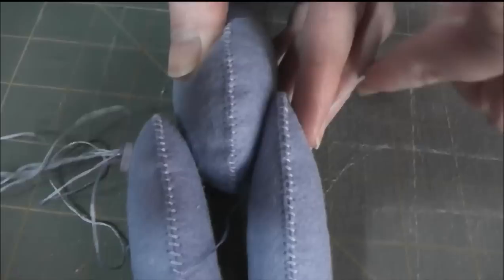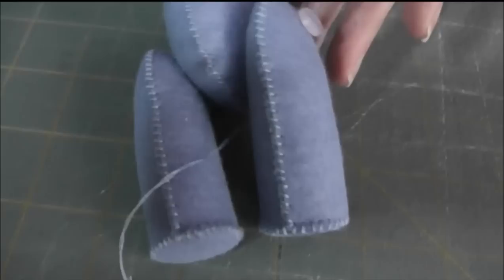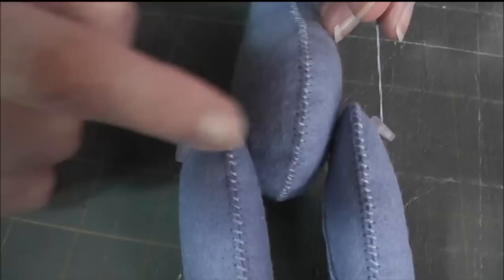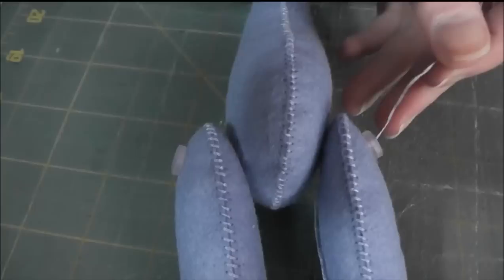Pull that through. Take up all the slack but don't worry about pulling it very tight. Just take up as much of the slack as you can. And remember I've still got that tail sticking out between the body and the leg. Now I've gone through this side of the body both ways once and this side I'm just coming out.